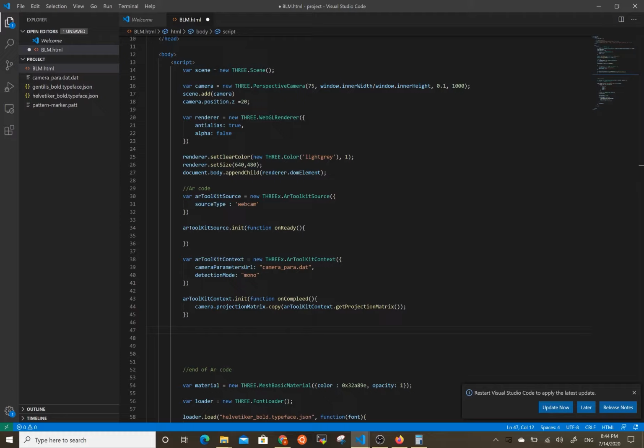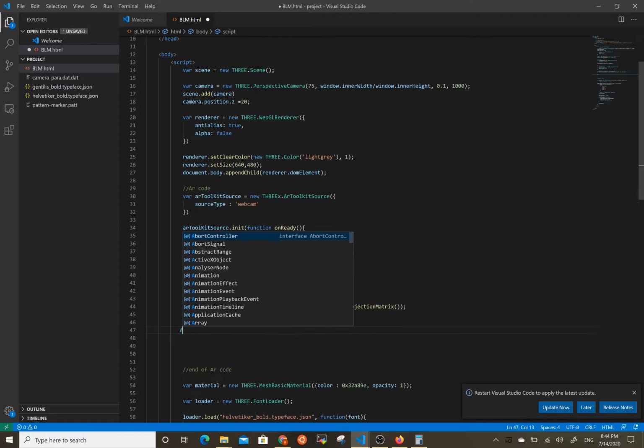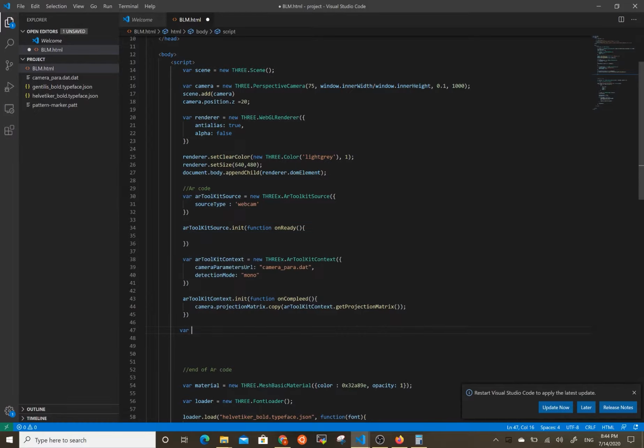So anyway, that's the second class we need to make. And then the third class we need to initialize is ArMarkerControls, which, as I said before, also helps with detection, and camera control. Yeah, I was like, there's something important about it. So we can call it markerControls. Literally, a lot of this is just stolen from the example.